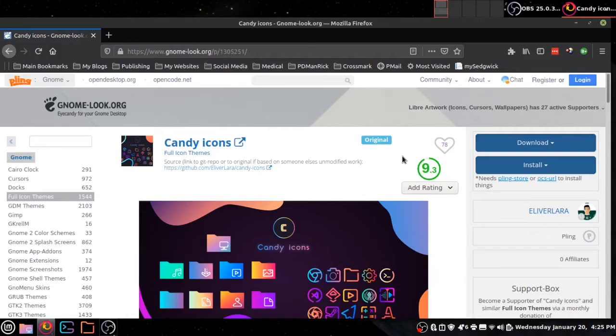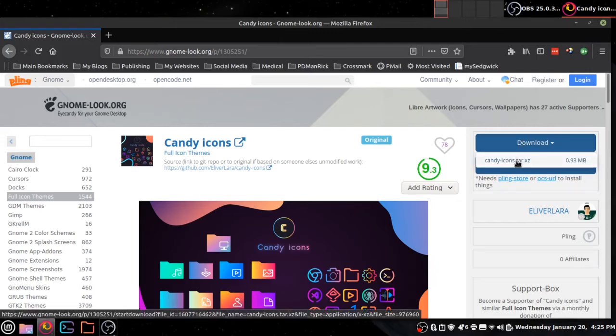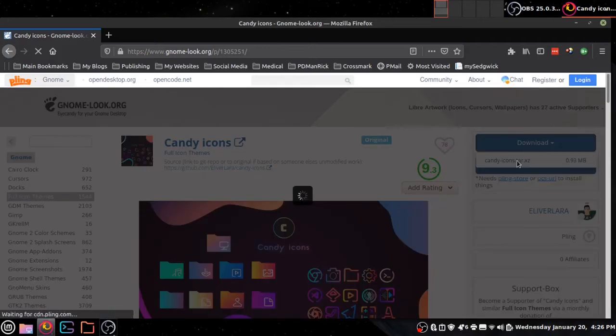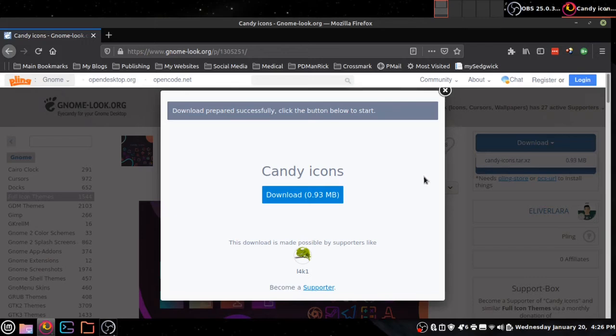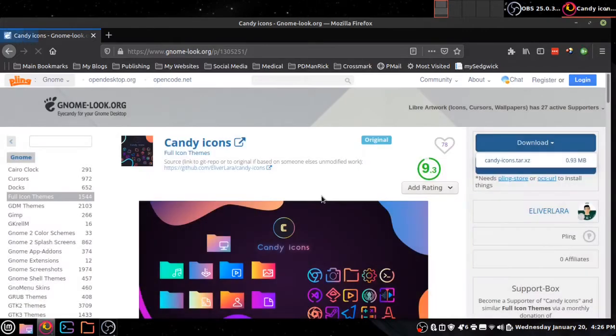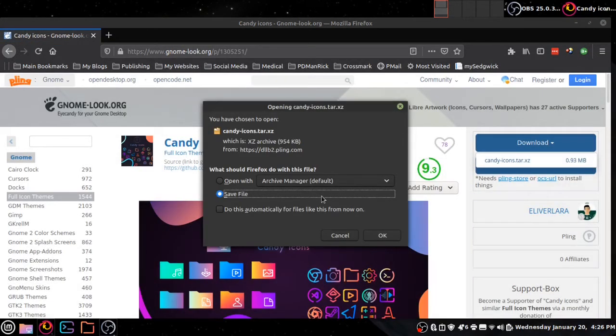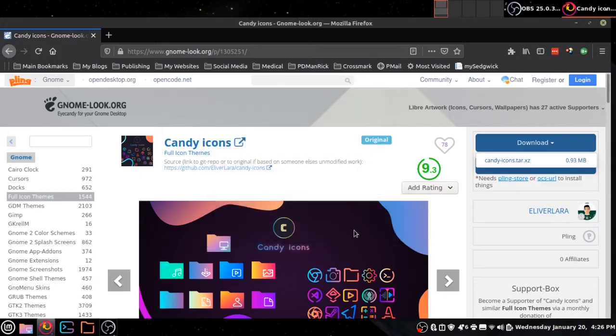Now what you have down here is the candy icons. You download it right here, and you click on this candy-icons.tar.xz file, like that. And when you click on it, it'll give you the option to download them, if you have it set to ask. Okay, download the suckers already. Well, I said I want to download them. So then it gives you all the options of where you want to put it and all that kind of stuff, which I recommend putting it in a folder in your download folder. I've already done that. So then you put it down there.